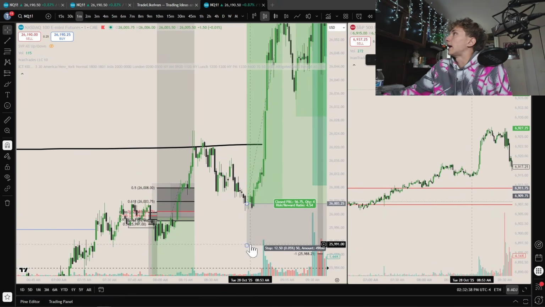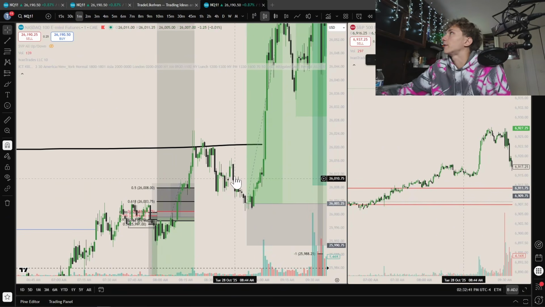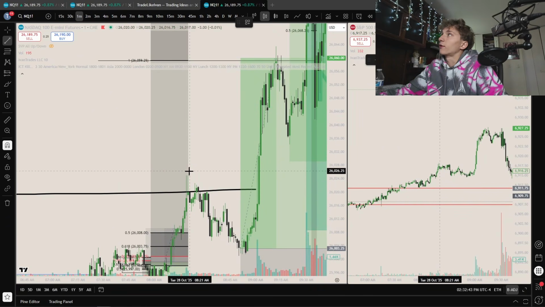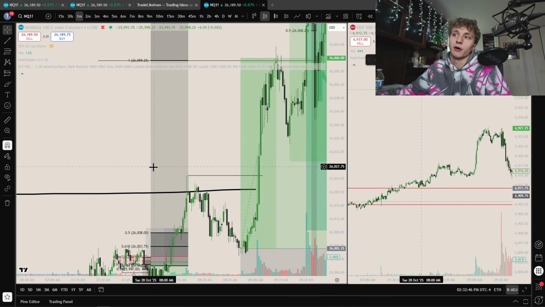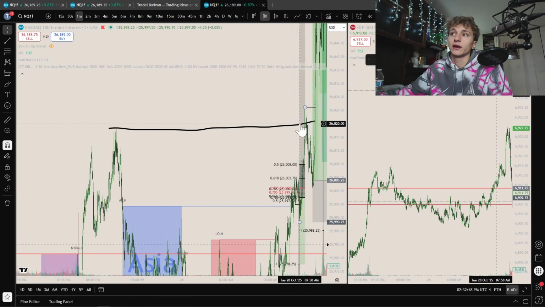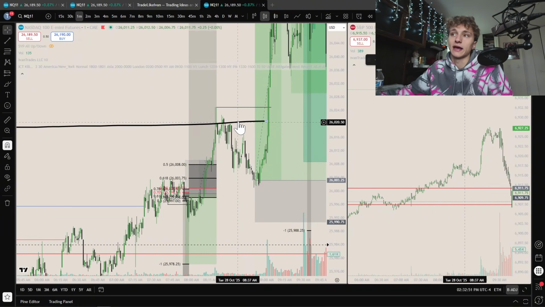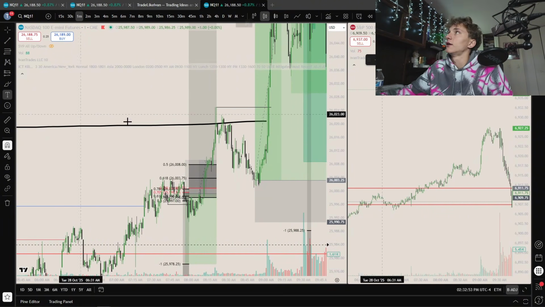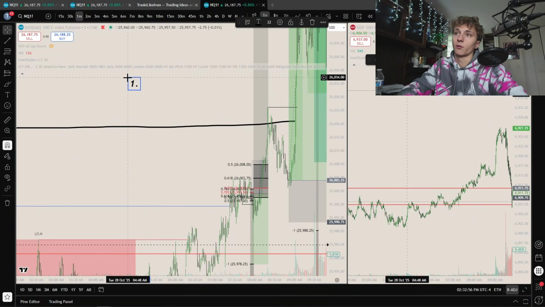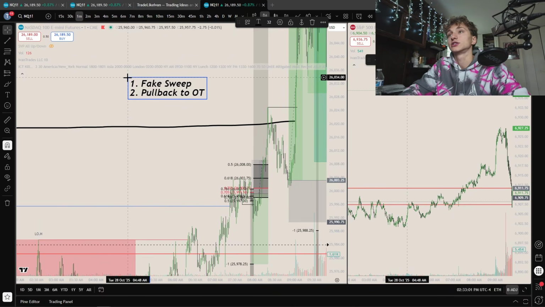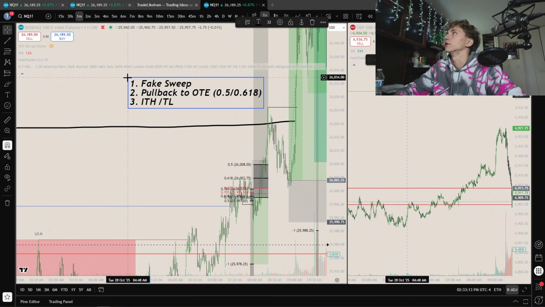With a 50 tick stop, I have my stop loss here at the bottom, and the first take profit. And the way that you know if my model wins, because this is my model, A+, right? We take out liquidity. This is a fake sweep. We have our leg. We have a pullback to OTE. For those of you not knowing my model, number one, you need the fake sweep. Number two, you need the pullback to OTE. OTE is classified as 0.5 to 0.618. And number three, you need to take it to the next internal high or internal low.